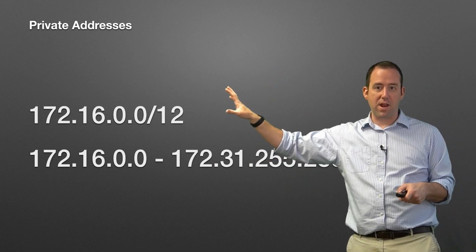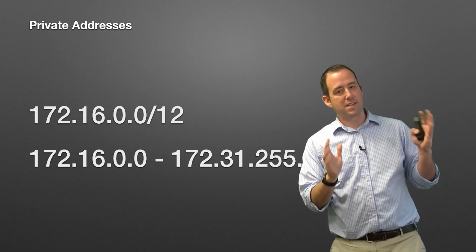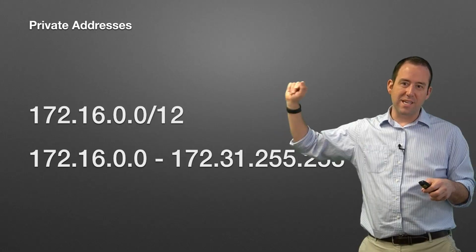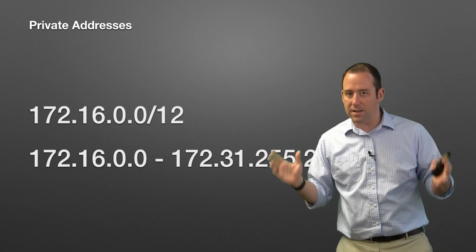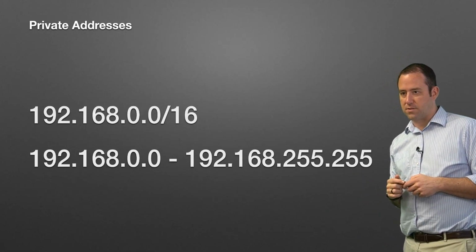And that's part of why nobody uses this range, because it's not as easy to remember. Starts with 10, private IP address, easy to remember. Starts with 192.168, private IP address, easy to remember. 172.16 through 172.31, not quite as easy to remember. Takes a little bit more work, worth memorizing those so that you recognize those addresses.